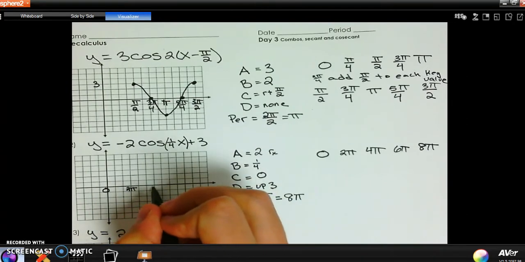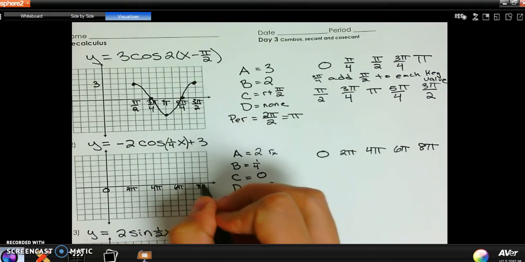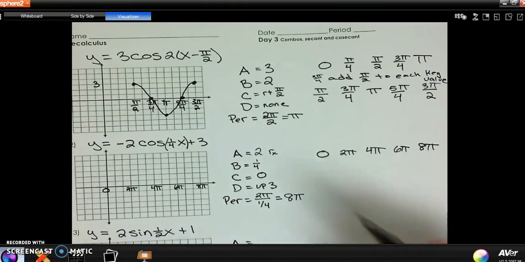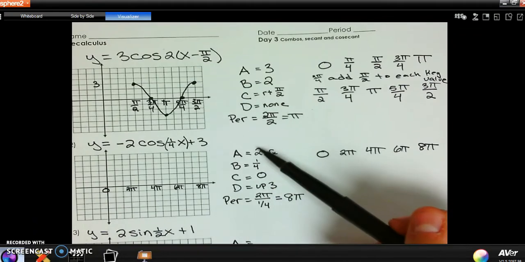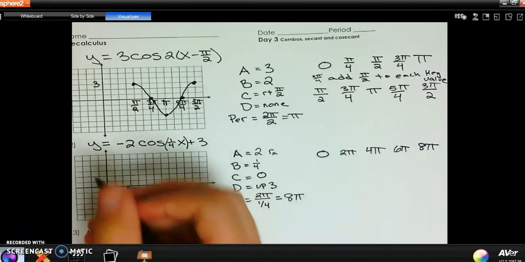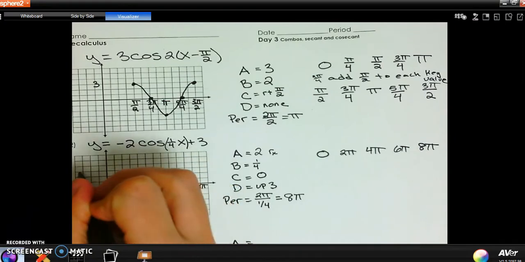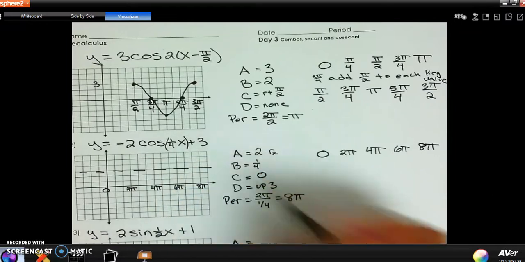I'm just going to skip 2 lines in between just so it's kind of nice and spaced out so I can see. And then that makes this 8 pi. Okay. Next, I take into account my vertical displacement. So the vertical displacement here is 3. And I also look at the amplitude, there is 2. So there's no fractions there, so I'm probably just going to count each box on my y-axis equal to 1. So shifting it up 3 just means I have my new baseline is shifted up 3, like that.